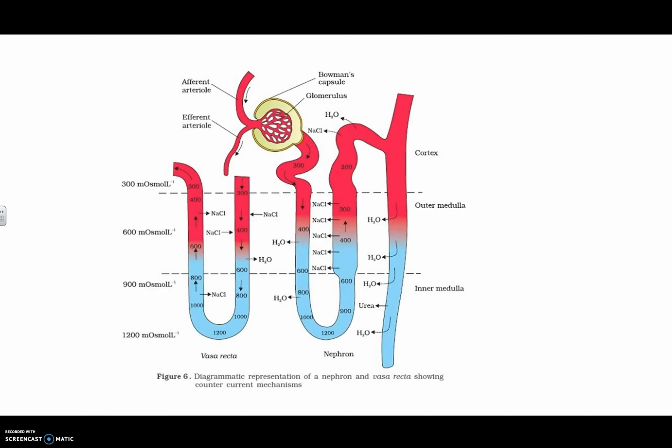Our kidneys work in a similar way, another countercurrent exchange mechanism. So just in case you didn't know this, the kidneys are what filter your blood. So they get rid of extra salt and extra water and extra things. Even glucose, if you happen to be a diabetic, we're going to see glucose leaving.